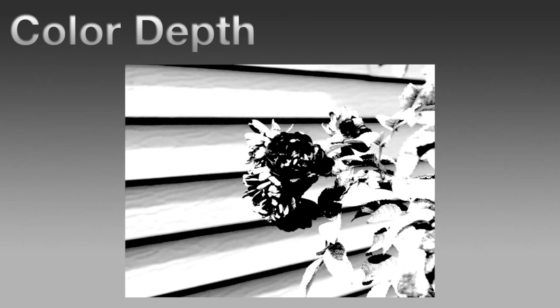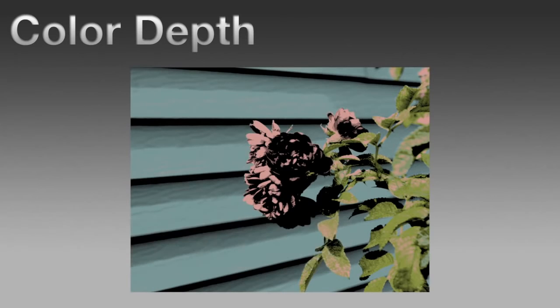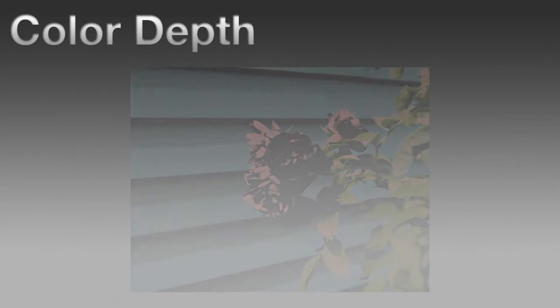The images are rendered with these 2 color values by placing the dots closer to each other where they need thicker blacks, and further apart where they need grays, and in no places at all where there are whites. It is kind of like printing on a newspaper. Let's take a look at a 2-bit rendering of that same image. We now get 4 color values. You see this kind of blue, this kind of pink, and this green and black. So the image can only be rendered with those 4 colors because the 2-bit addressing only has 4 values.